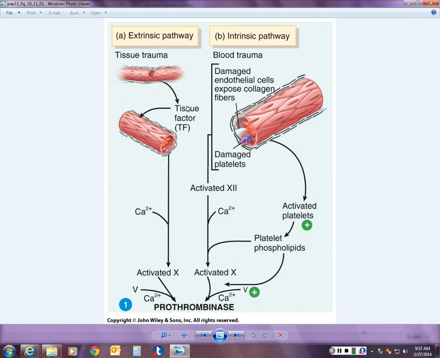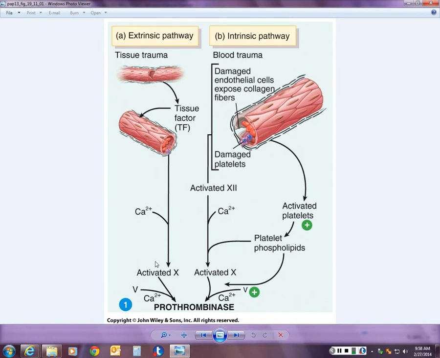Once tissue factor leaks into that vessel, it sets in motion a very quick series of reactions. Now I want you to remember that this extrinsic pathway is fast. That's why I said it's a quick series of reactions. Essentially, you have some major damage to that vessel, so you need to try and stop the bleeding very quickly, and that's why this extrinsic pathway is fast. Several of the enzymes involved in this extrinsic pathway use calcium ions as a cofactor, so you see the calcium feeding into this process, and I want you to remember that as well. Calcium is absolutely necessary for this extrinsic pathway to play out.